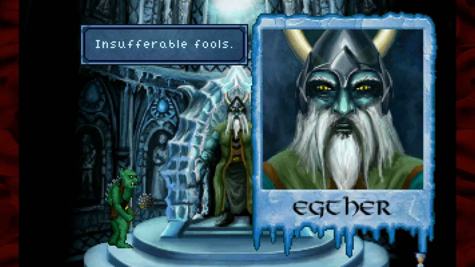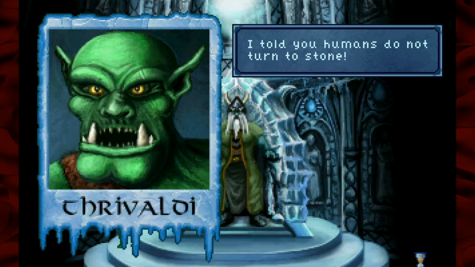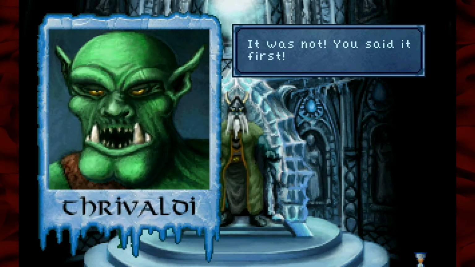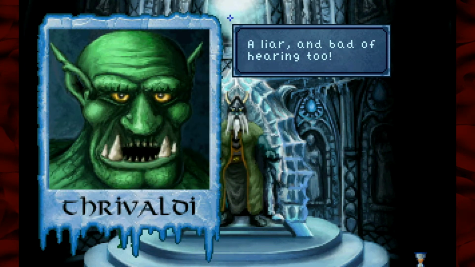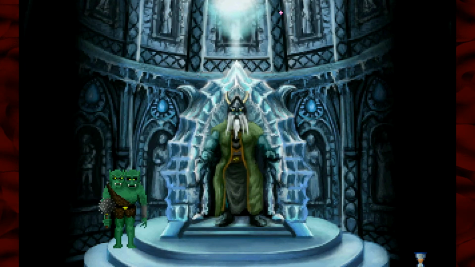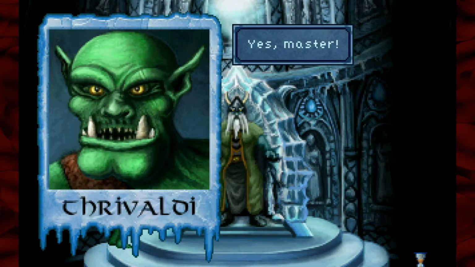Insufferable fools! Do you realize that humans do not turn to stone in daylight? I told you humans do not turn to stone. This was your idea. It was not. You said it first. You are such a liar. How dare you call me that? A liar. Thrivaldi and Thrivaldi. Shut up! Did he punch himself? Yes, Master.